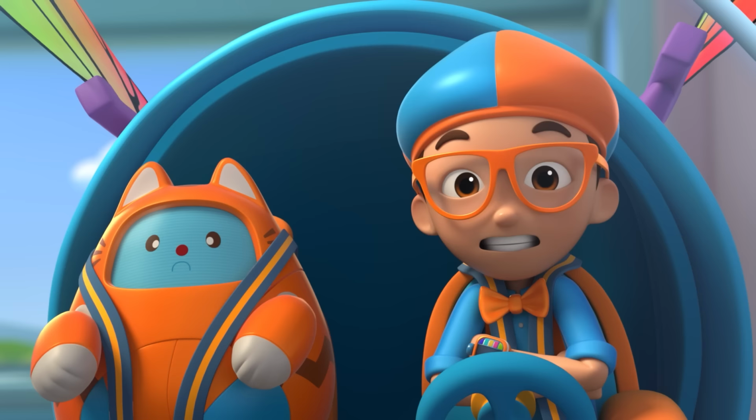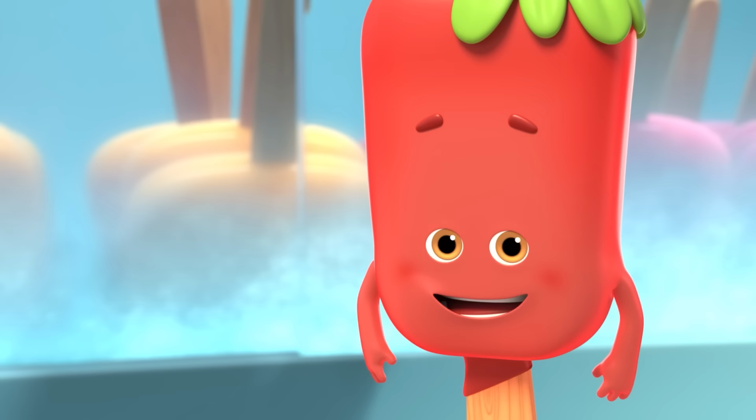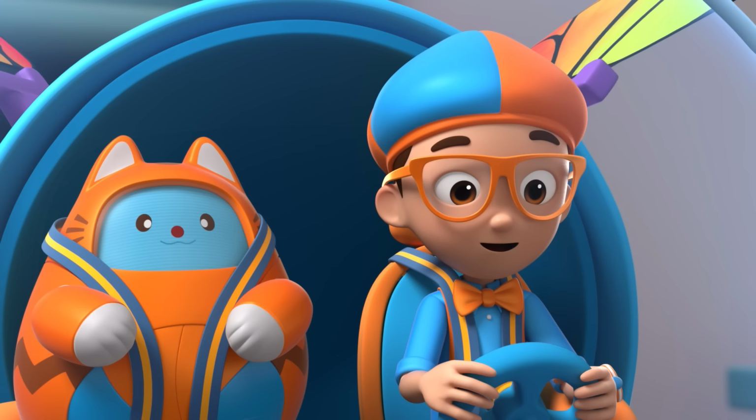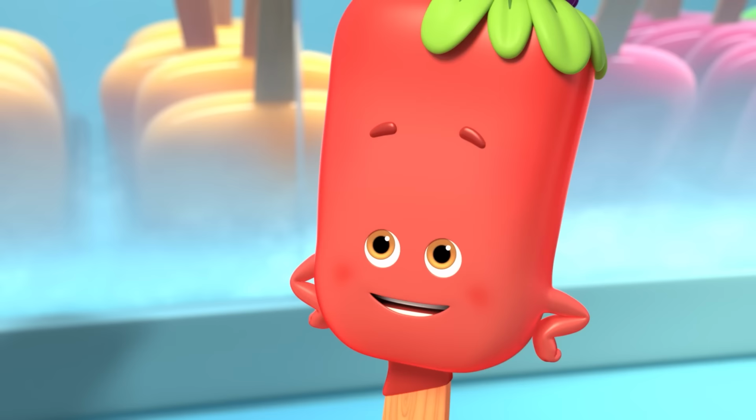Whoa, it looks super freezing in there. Yep, it's cool to be cold when you're a frozen dessert like me. My ideal temperature is 32 degrees Fahrenheit, 0 degrees Celsius. If I keep cool like that, then I won't melt. Good to know. Sherry, you're like my popsicle from earlier. When it was out of the freezer and in the heat of the BlippiMobile, it melted on me. Sounds like your popsicle should have come for a visit.